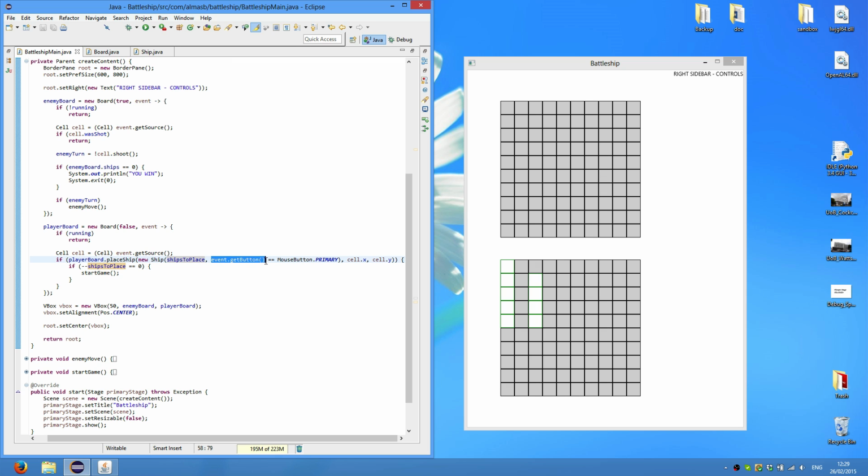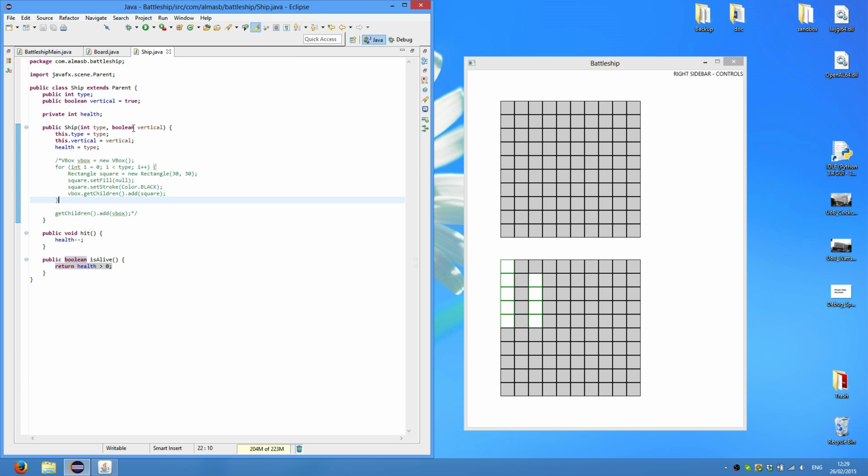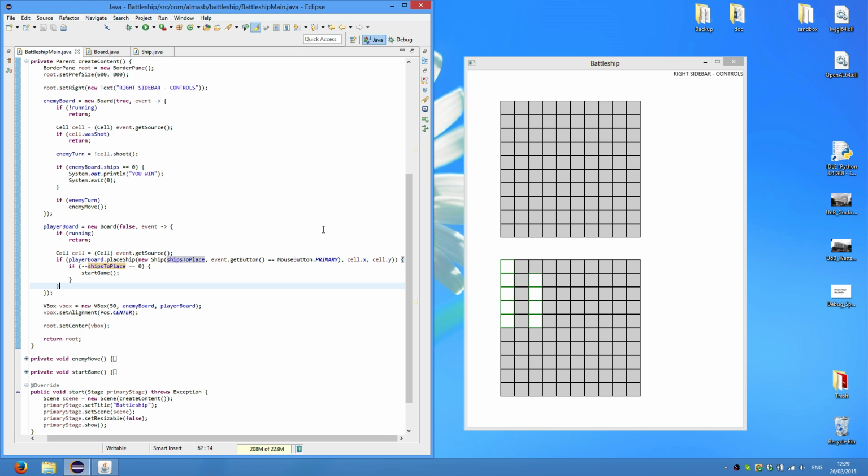We check the button: if the button is primary, so basically left click, then it will automatically do a vertical. Or if it's not left click, then it will place the ship horizontally. And then we pass two values, x, y, values of cell x and cell y.